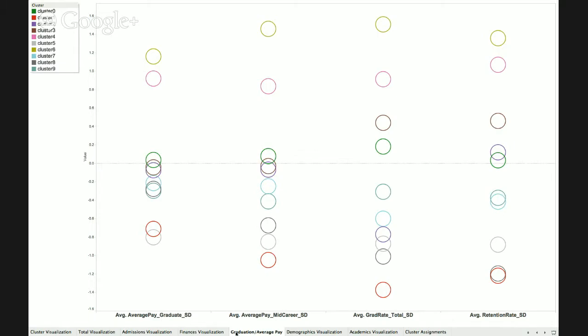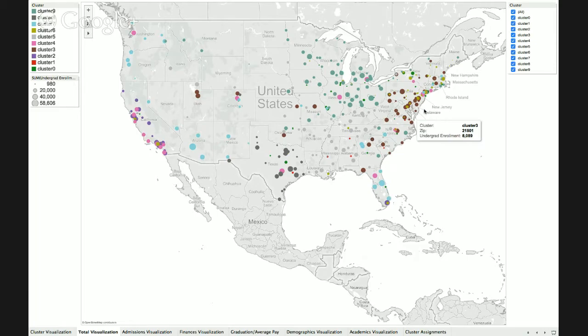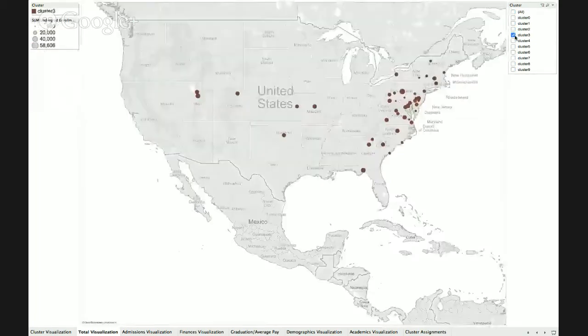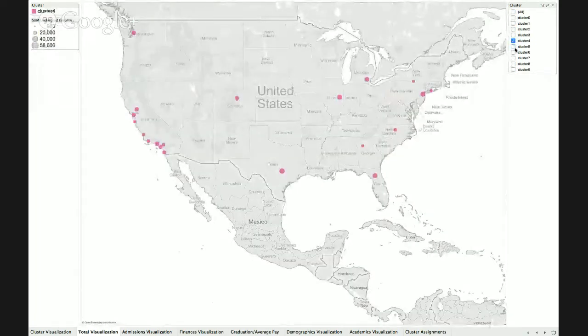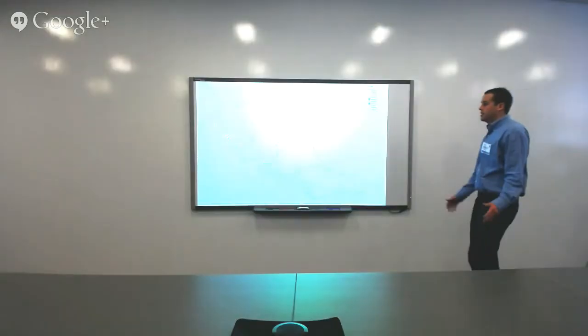Can we go back to the map to see where the yellow and purple are? Yeah, for sure. You want to look at yellow and purple? Yeah. So these are the ones I found to be the most interesting, and I think that's shown here.